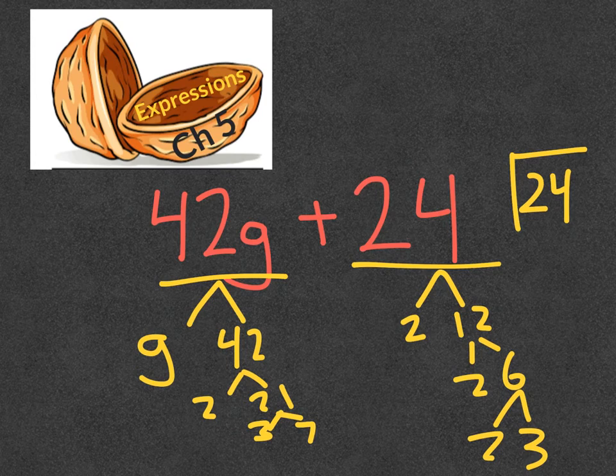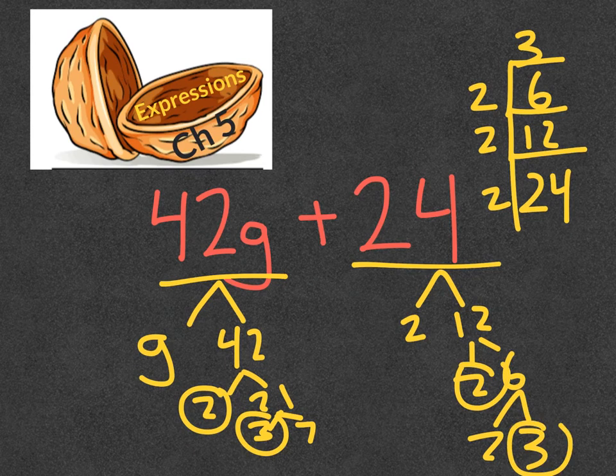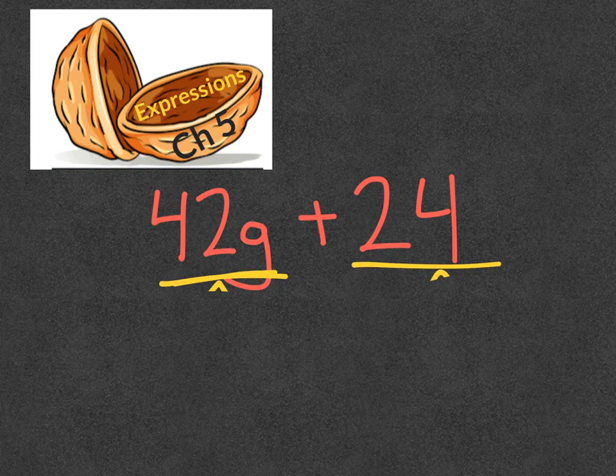They call this the cake method. But if you divide it by 2 and get 12, it's still not prime, so you divide by 2 and you get 6. It's still not prime, so you divide by 2 and you get 3. And now you have what is called the prime factorization, 2 to the third times 3. So if I look at what they have in common, they both have a 2 and a 3 in common. Okay, so that means I can divide out a 6. So I'm going to take a moment and divide out a 6. So I've determined that the greatest common factor is 6.